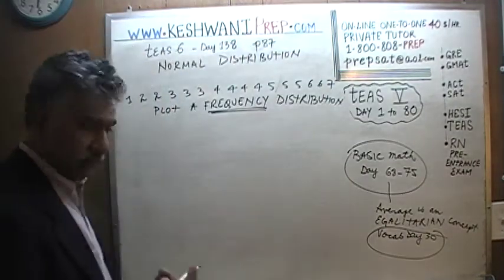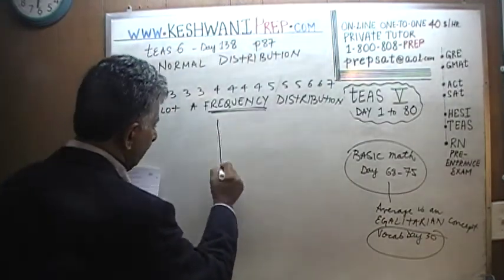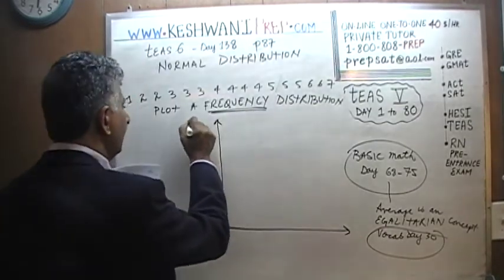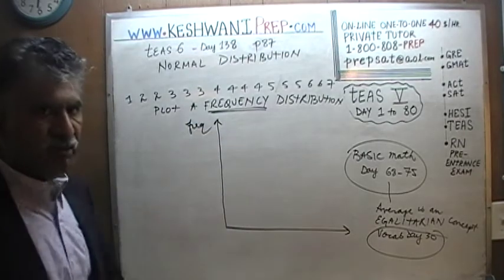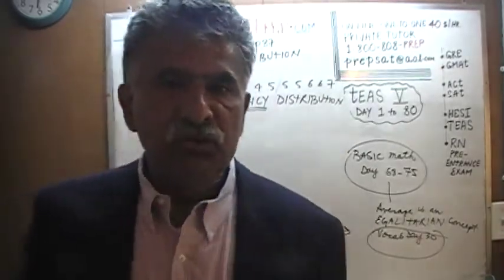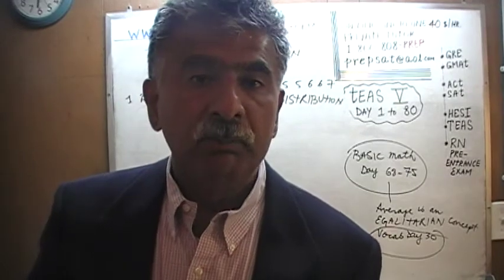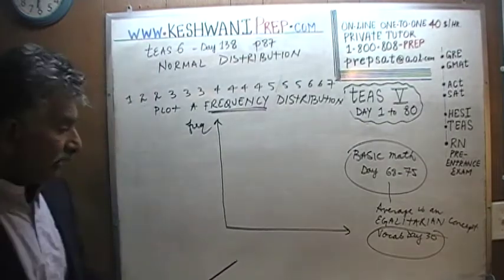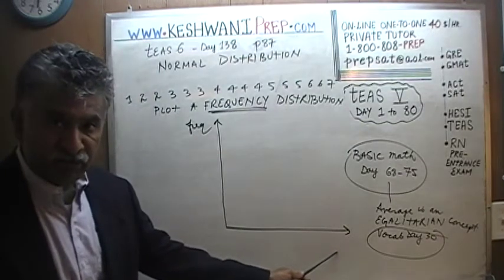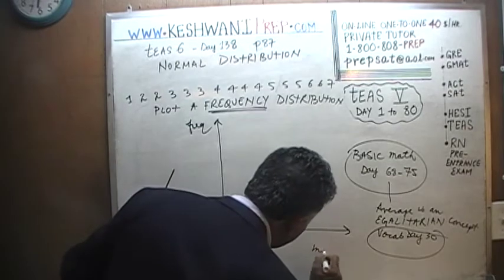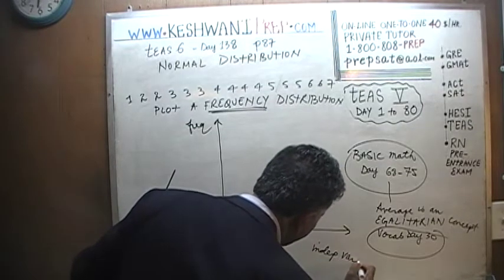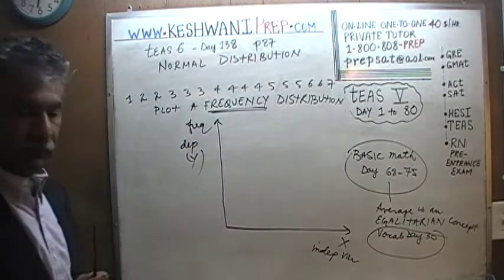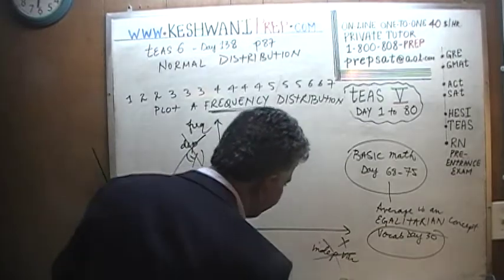How do we plot it? Well, let's begin, shall we? When we talk about frequency distribution, on the y-axis is the frequency. This is a very different graph than the graph we are used to looking at most of the time, where we plot two variables. Listen very carefully: ordinarily we have some variable on the x-axis, which happens to be an independent variable, and then we have a dependent variable on the y-axis. That is not what we're talking about here.